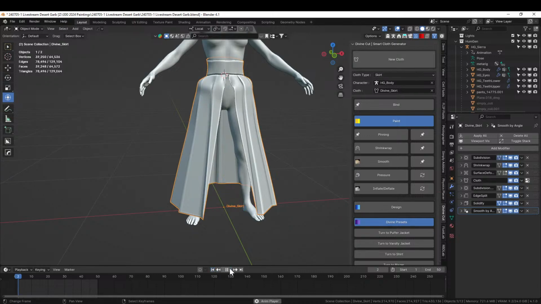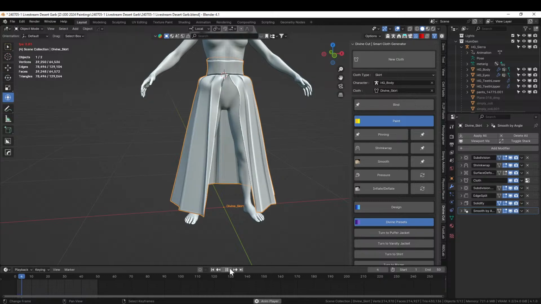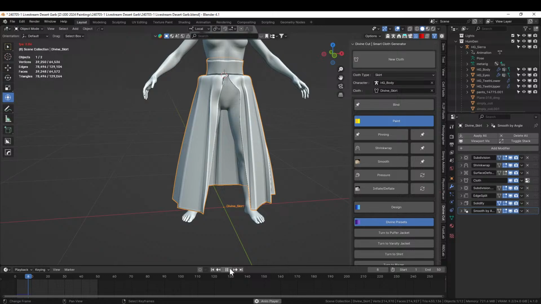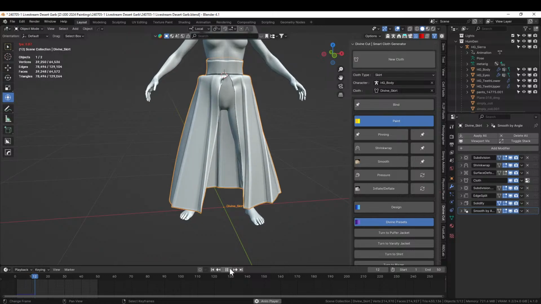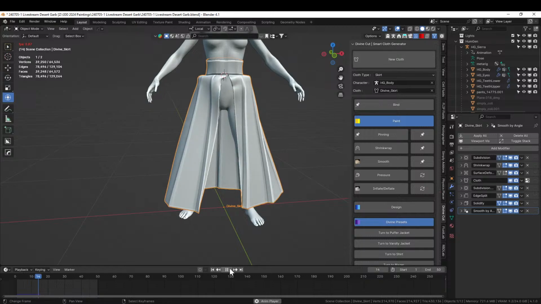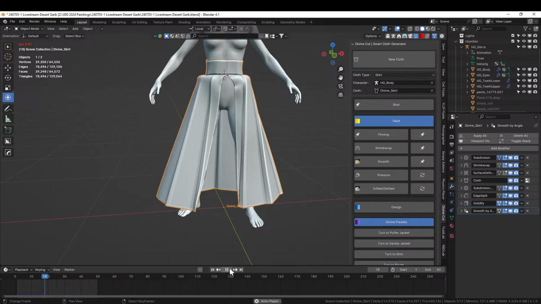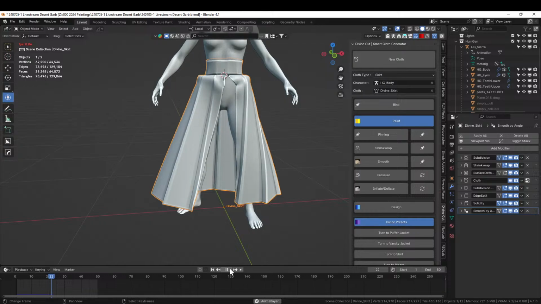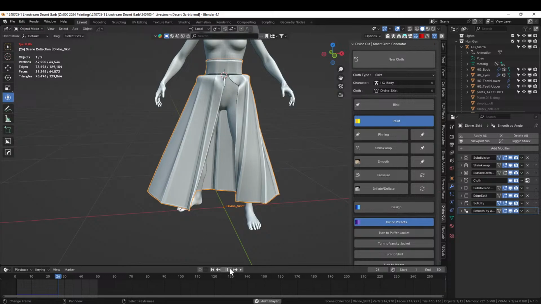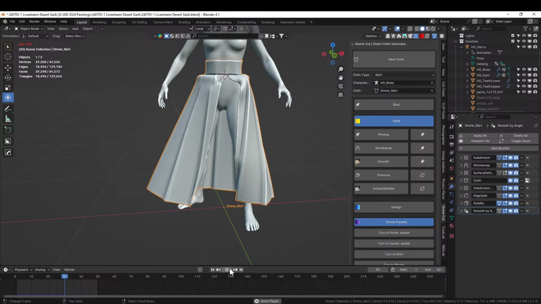Play. It's a little slow. But, you know, hey. That's entirely too much oomph up there at the top. I think that stuff's looking okay.